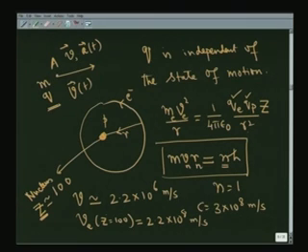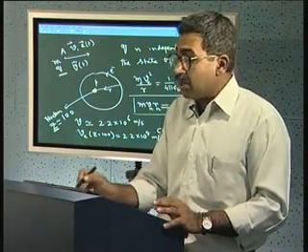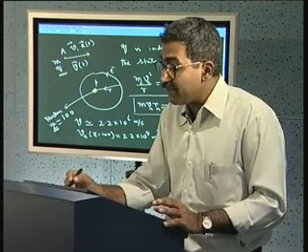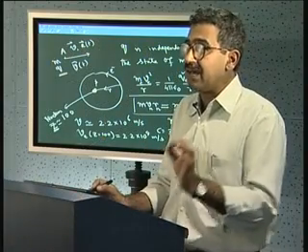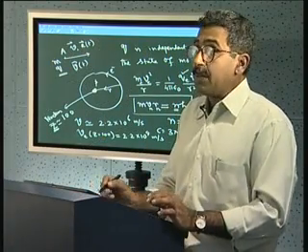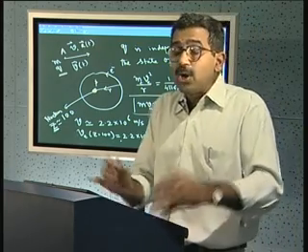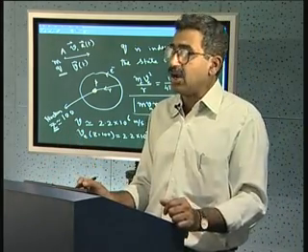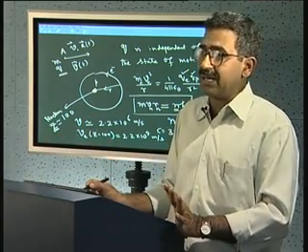If you get too close to the speed of light, you cannot use non-relativistic mechanics. Getting the expression mv squared by r equal to 1 over 4 pi epsilon naught Qe Qp by r squared, that might be wrong. It doesn't matter. It still gives us a hint as to how the speed changes. The mass changes by an enormous quantity. Never mind. You look at a nucleus which has Z equal to 100, or lead which has Z equal to 80, which is quite close to 100, and look at the hydrogen atom.